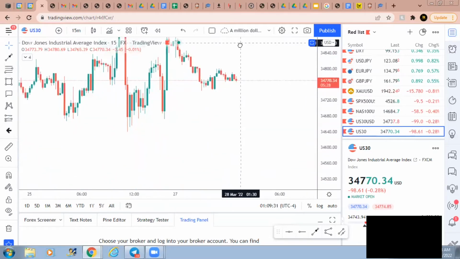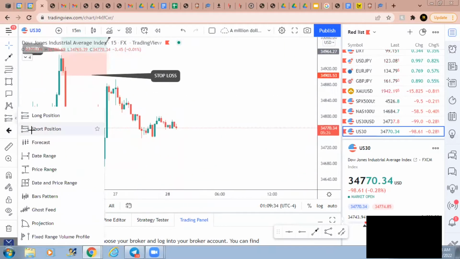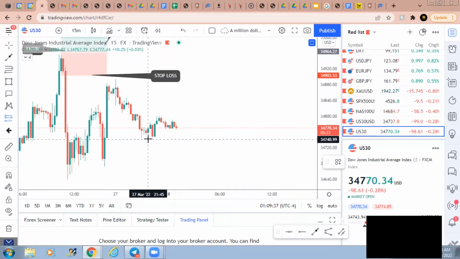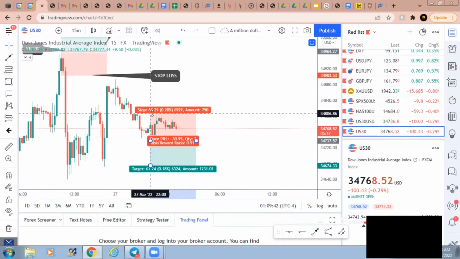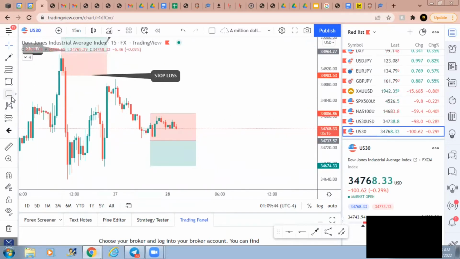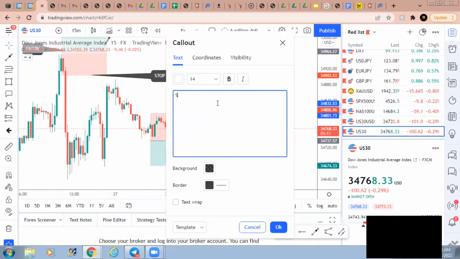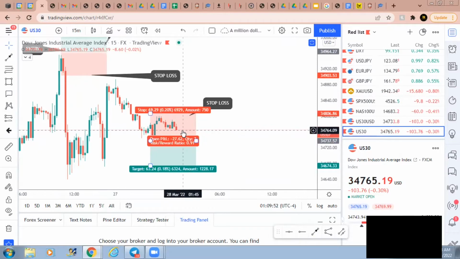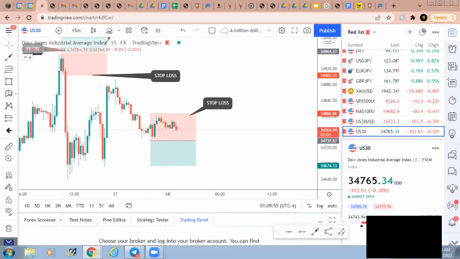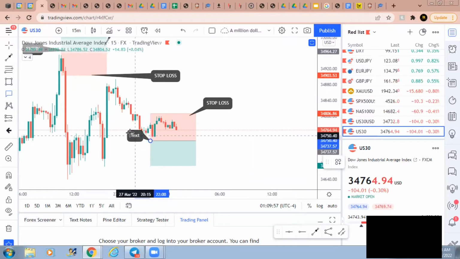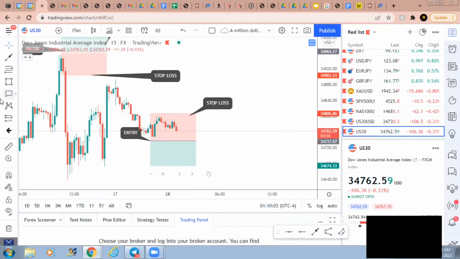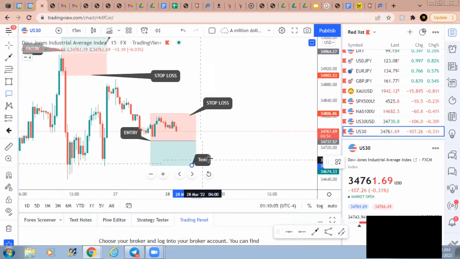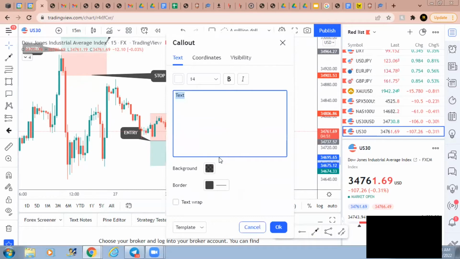Just remember, let's say I want to place a sell stop. Same thing. Let's say I want to sell right here, once price gets all the way down there. I want to place my stop loss right up here, because we're selling. It's a sell stop, so we're waiting for price to come down. Entry point is right in the middle. And the target area, when you're selling and price is declining, is down here.